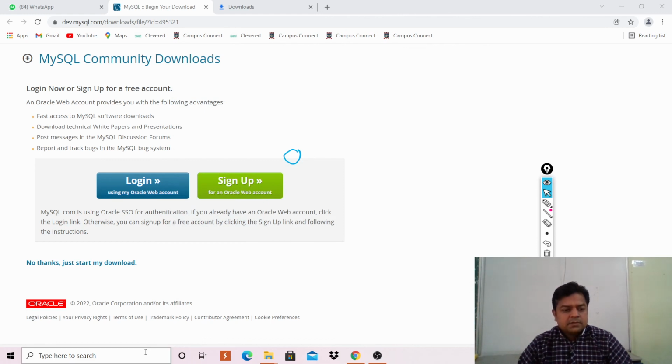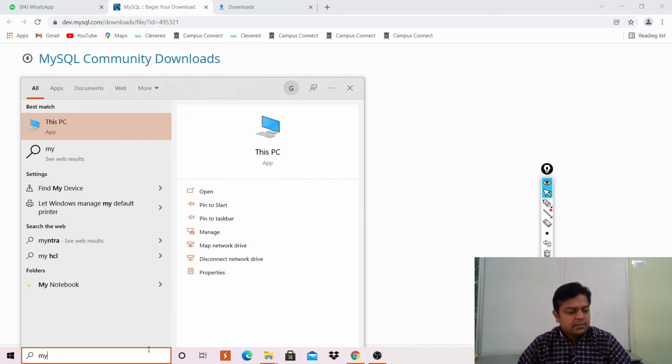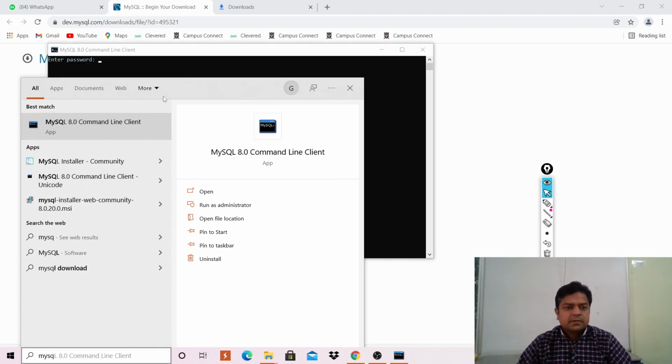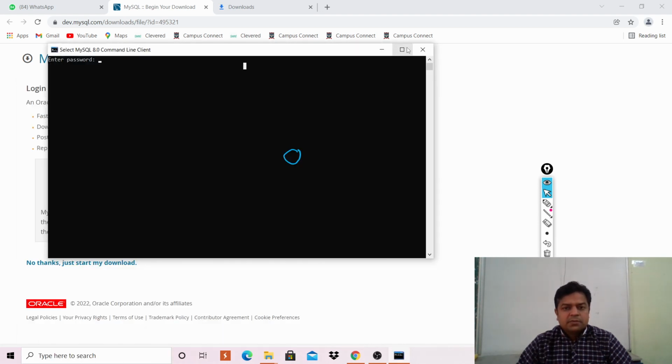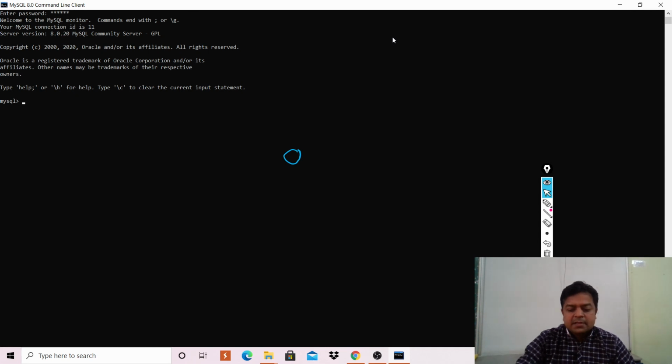Now just search over here for MySQL. This is the command line. You just double click over here and enter your password. If you want to see the databases available by default in this MySQL command line client, type show databases.